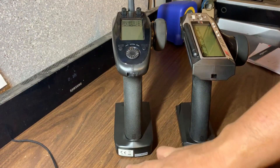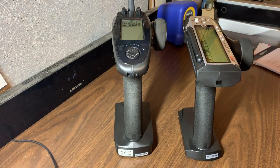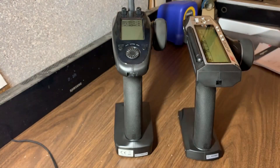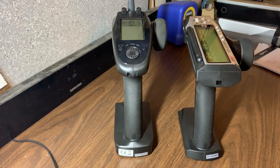The main reason I recommend the GT5 over the GT3C is range. Right when I got the GT3C it seemed like a pretty cool transmitter — both of them are really responsive and I liked it right off the bat. But I quickly noticed, using it for a basher vehicle where I like to send them out a ways, this one had a really short range. I took them both out today and tested the range with a range finder. This one only went 75 yards — about 70 to 80 yards, so we'll average it out and call it 75. That is not very far at all. It's pretty close and it's starting to cut out and lose reception.